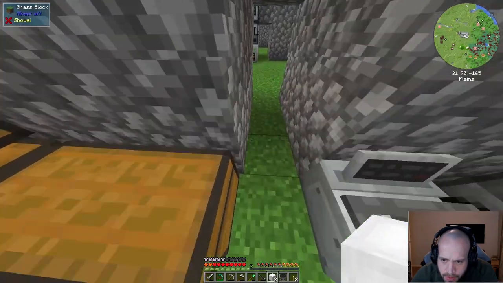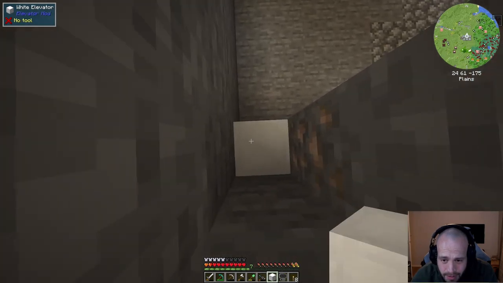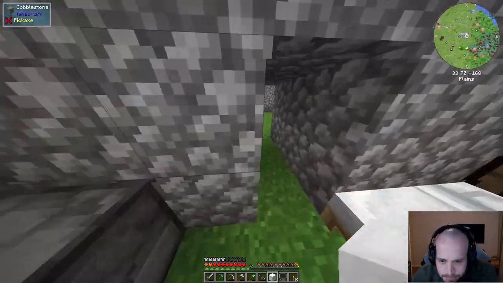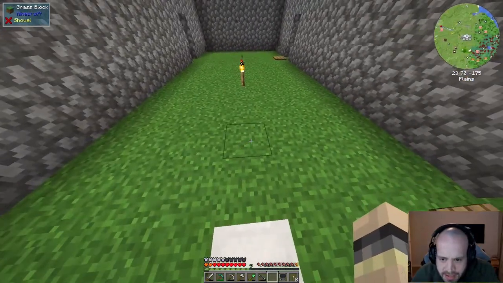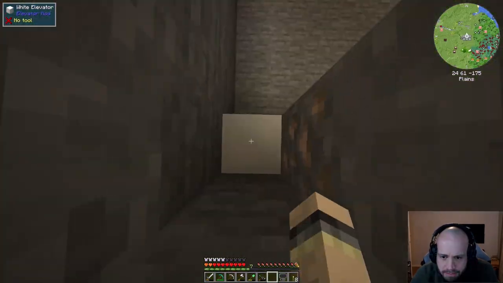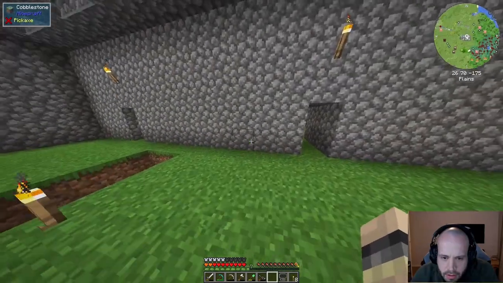Good. Right. Now I need to hurt myself by doing this. Ow. And if I put that there, use my cheaty command one more time, and stick this here, that means I can shift to go down, jump to go up. Yeah, that's what I'm talking about. All right, good stuff.